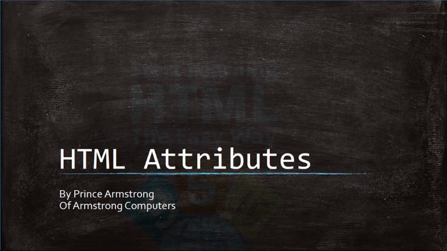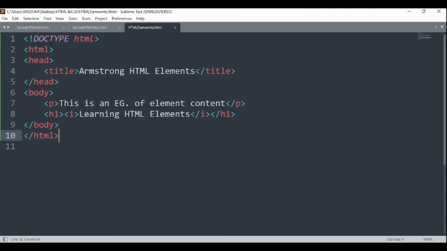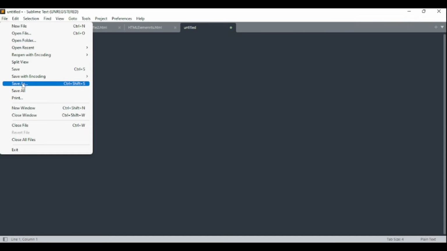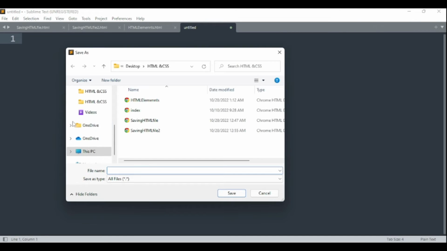So let me just switch to my text editor. Okay, I am in my text editor. Remember, this is what we did so far as far as HTML elements are concerned. Let me go ahead and open a new page for you to understand. Make sure you save your work so that the tags will be popping up for you, so that it will be easy to quickly finish writing your first line of code. So just click on file, click on save as, and then I'll give it a name.